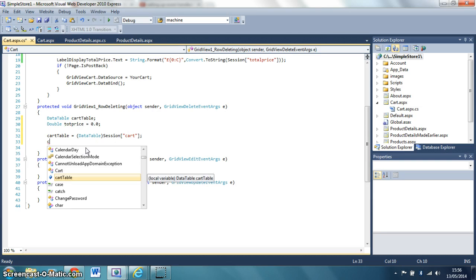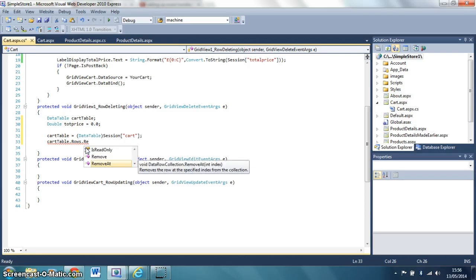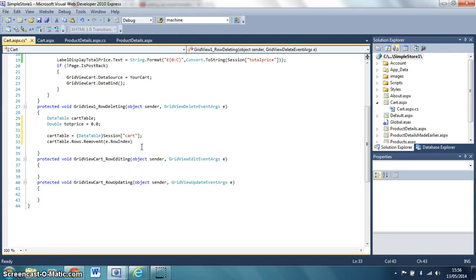Now we want to remove the selected row. So we pass it through e dot row index, and that is basically going to remove the current row from the data table.